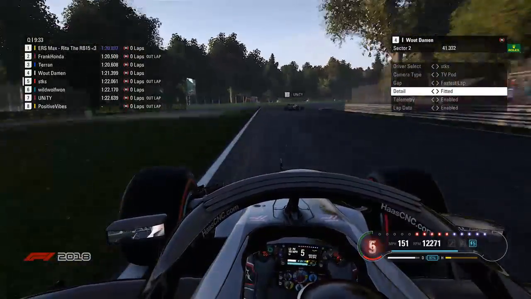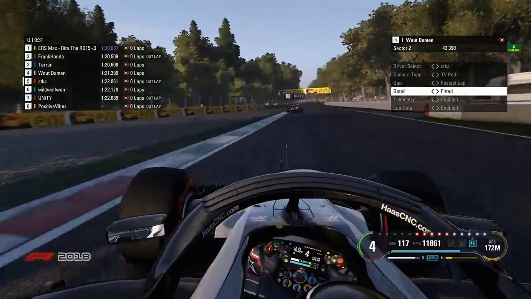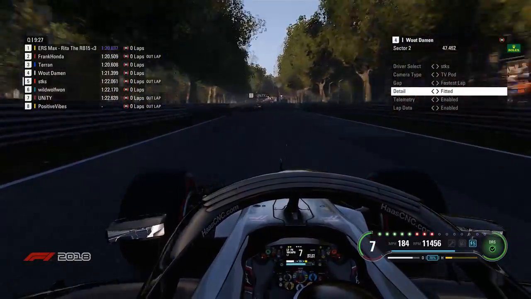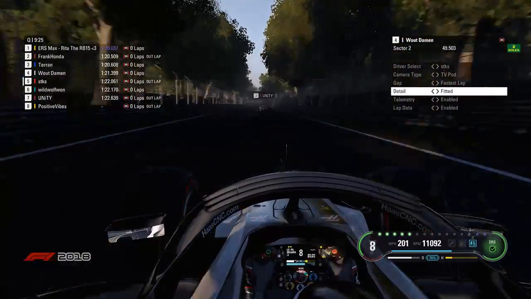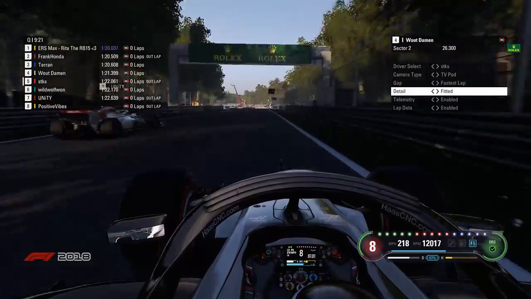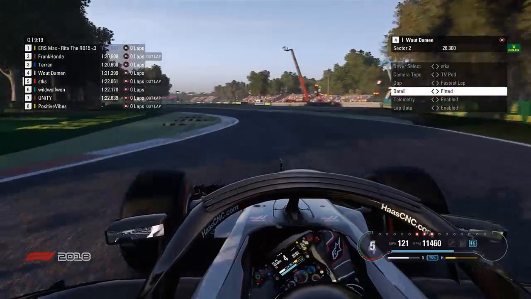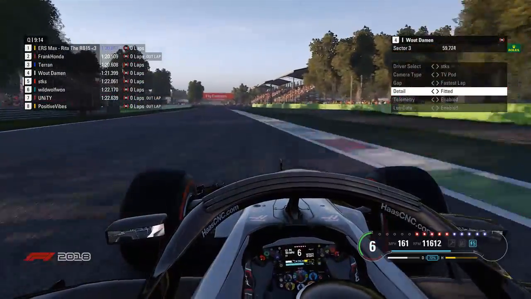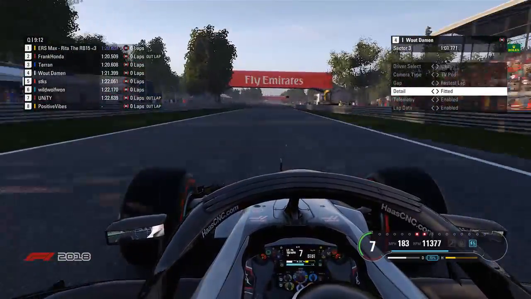This track has the highest average speed of all the tracks that was set last year, only just beating the previous one. So Wout is going to try and get some more speed up to 220 before he slams on the brakes. 218 really. Going through the Ascari now, down this straight towards Parabolica.